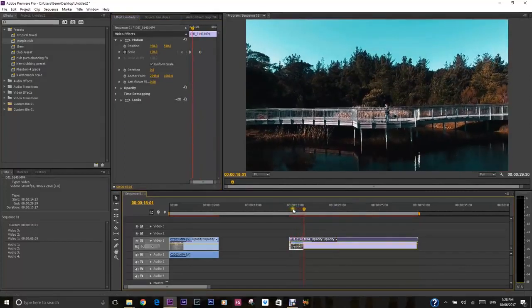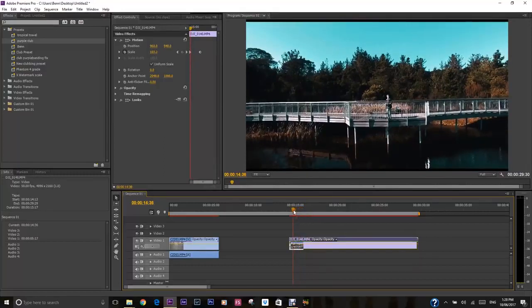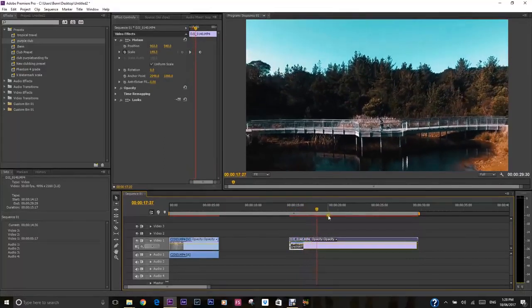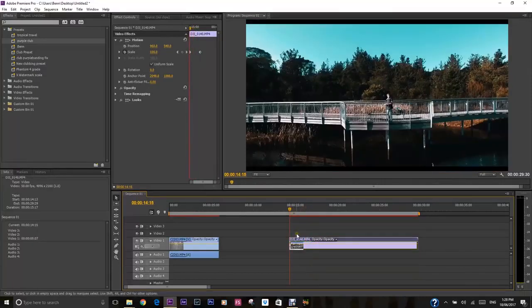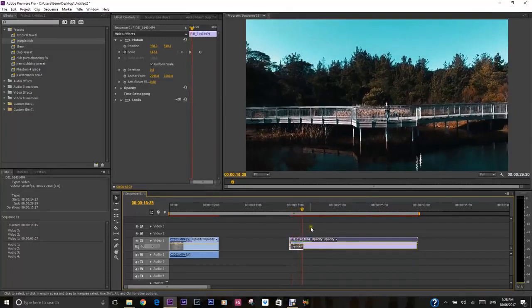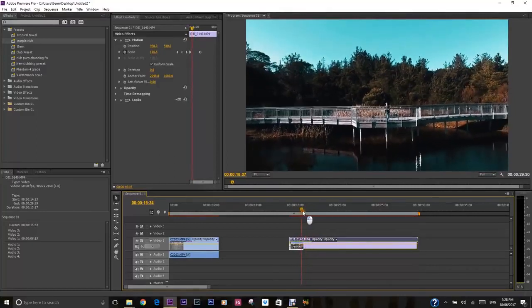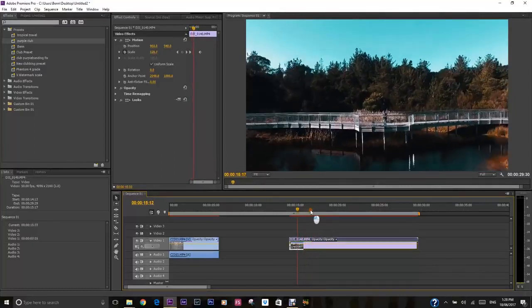And as you can see, the background is stretching. This was shot in 4K, so my computer's lagging a little bit, which sucks. But you can see the trees and everything stretching in the background, and it looks freaking awesome. This effect is so easy to do, but it's so effective in making your footage look so much more professional. And that's really cool. I really like how that turned out. So you guys will have fun with this. You can experiment and do whatever.